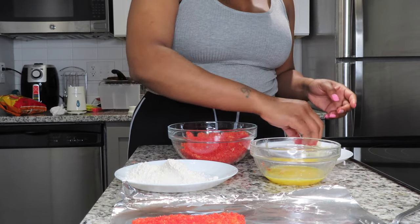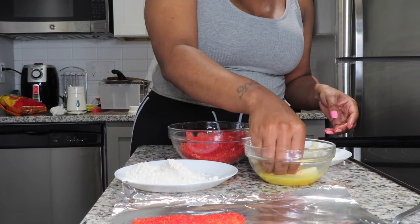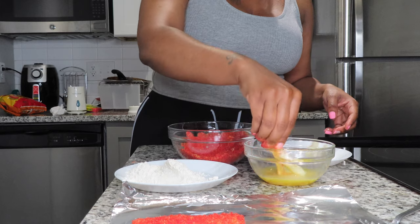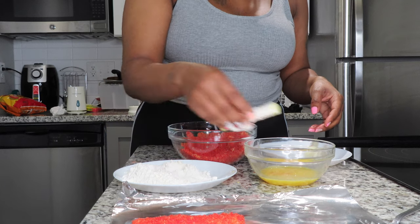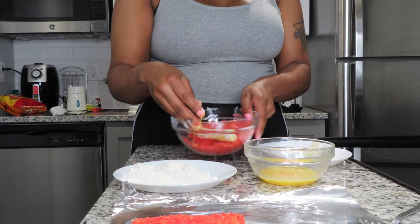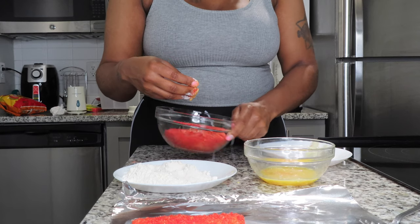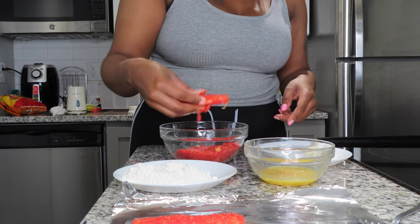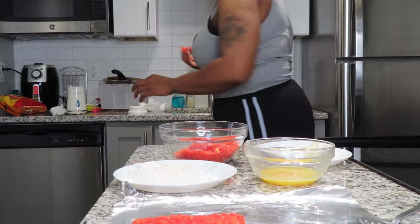Now look at my fingers. Gonna go back in. And I think I'm gonna do it the same way I just did it. Egg. Flour. Put it back in the egg. And into the Cheeto. This is really messy. I didn't think that it would be this messy. Look at my fingers. I can't work like this.